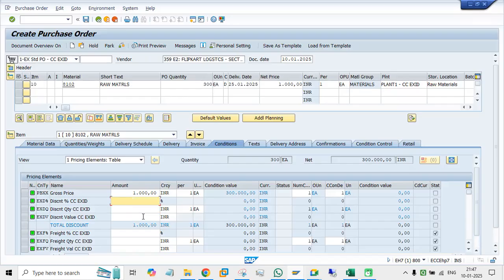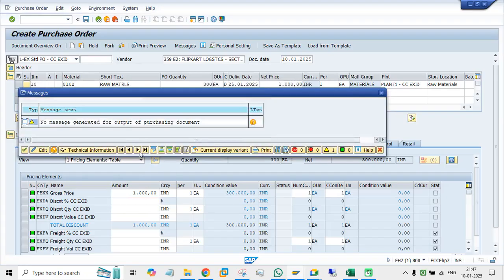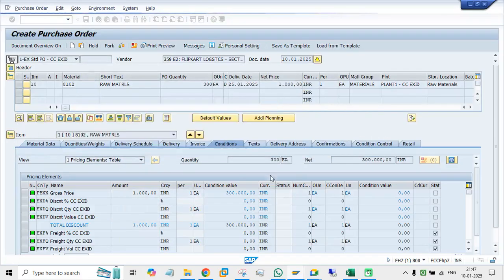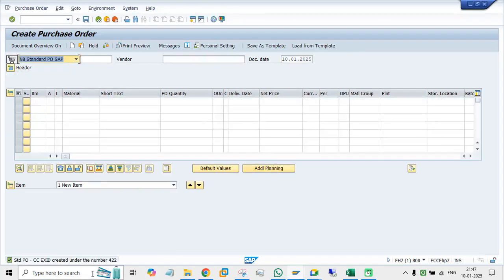Okay, so we have discussed the domestic. Now we have to do it for import also. So in import again steps will be more in the import pricing procedure. So this one we will discuss in the next session. By Monday we will finish this import and we will start the new concept. So PO is created.